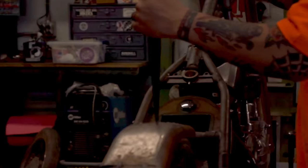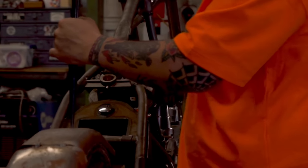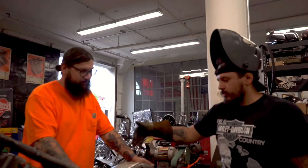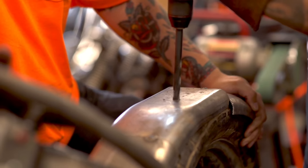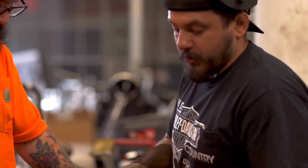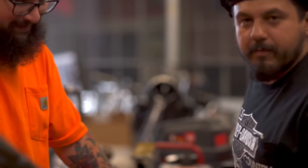All right. I got an idea. You want three points of contact on the fender to mount it: the bottom, the middle, and then the back, usually the sissy bar. We're gonna do our first hole, the middle, to mount the fender. Never easy. First mount done. The rubber actually cools the bit as you drill. You can set your fender up with that and then work from there.